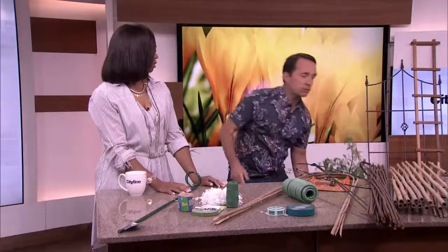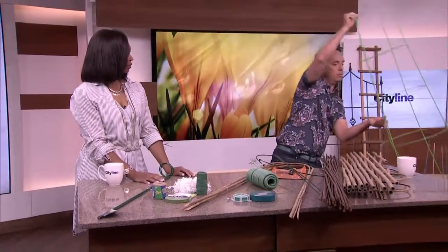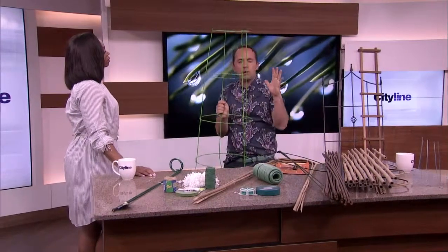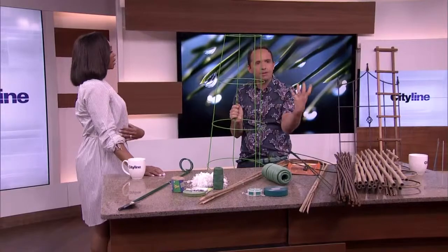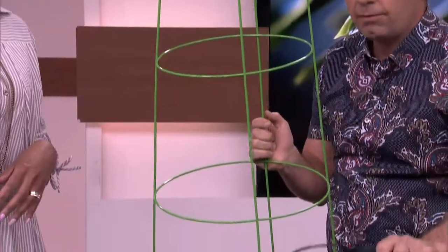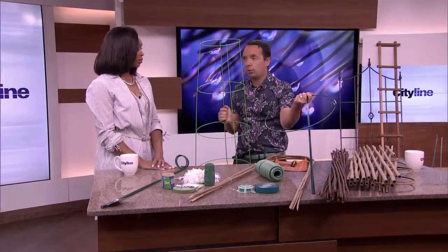So now we're talking about supports, and there's some classic supports. This is from Loblaws. This is a big old tomato cage, and tomato cages are great just for tomatoes themselves, but they also work really well if you have any peonies. Because peonies, anything that has a heavy bloom, always has a huge head and it'll just droop over. Yeah, they all fall over. So this is a traditional peony ring that you just put in. That'll hold your peonies up.